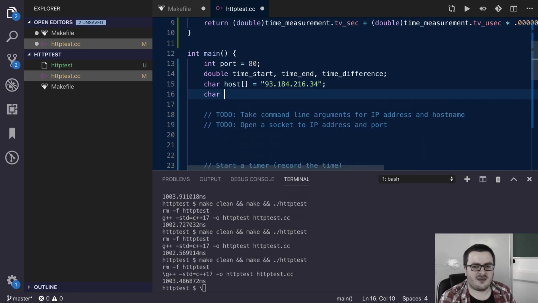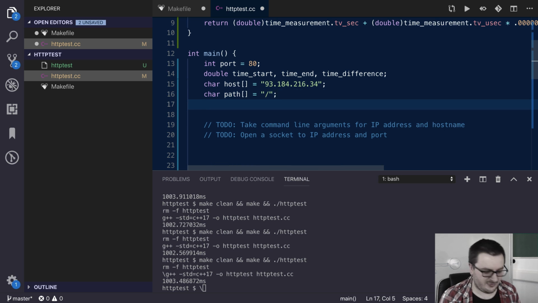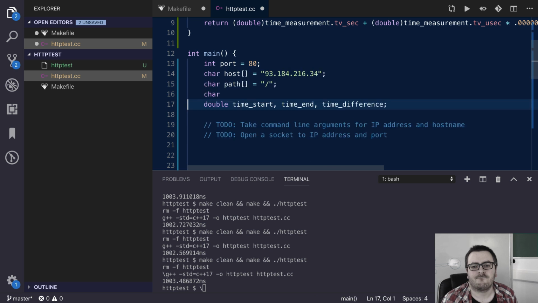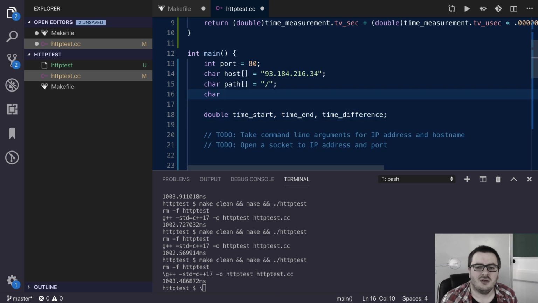So that's that. And what's the next thing we need? Oh, path would just be nothing, just the root document. And last but not least, what have we got? In fact, let's bring these things together. Char path, char host.